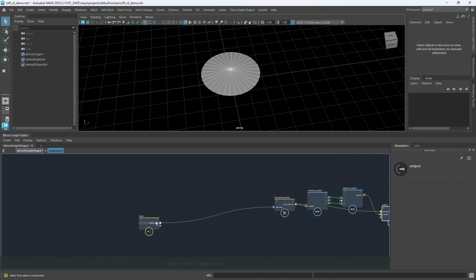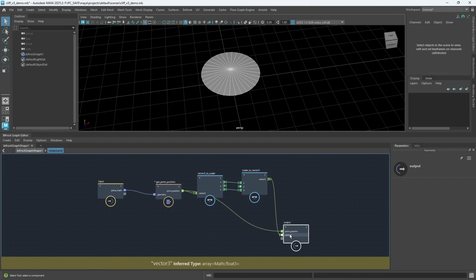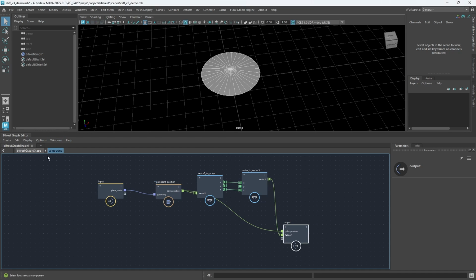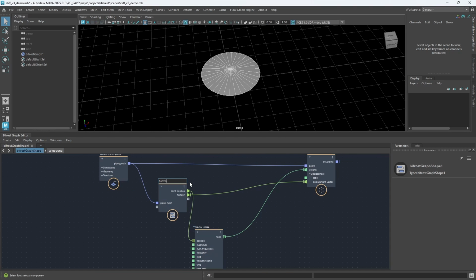Let me organize this. So the point position, and in this case we can rename this to flatten, and we can also rename this to flatten.